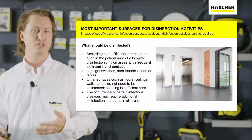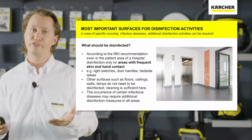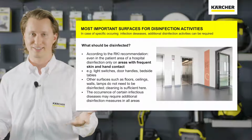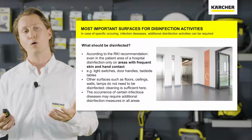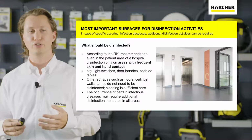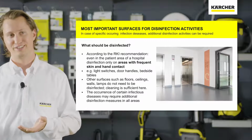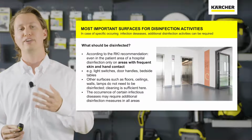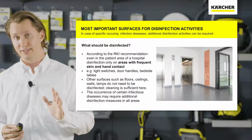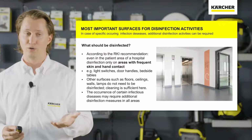Talking about where, respective on which surfaces disinfection activities make sense, there are recommendations available from the Robert Koch Institute that are referring to a hospital environment in a daily business situation. According to these recommendations, a disinfection, even in a patient area, is recommended only on surfaces where we have frequent hand or skin contact. This can be, for example, light switches, door handles, or bedside tables. Other surfaces, such as floors, ceilings, walls, or lamps, do not need to be disinfected. Regular cleaning is sufficient here. But the occurrence of certain infectious diseases may require additional disinfection measures in all areas. This again then is defined by hygiene experts.